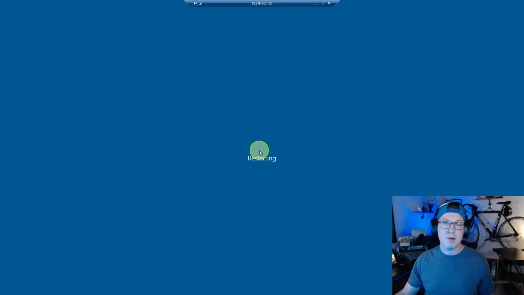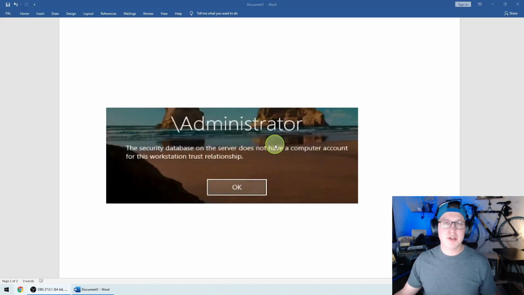Hit OK. So this is the same process as when we actually added it to the domain. So then we'll just log back into that computer, put it back on the domain after logging into the local administrator, and then this error will go away. So that's one of the scenarios where you'll take it off the domain and put it back on, and people will say, just go ahead and redomain it, and that's what they're talking about.